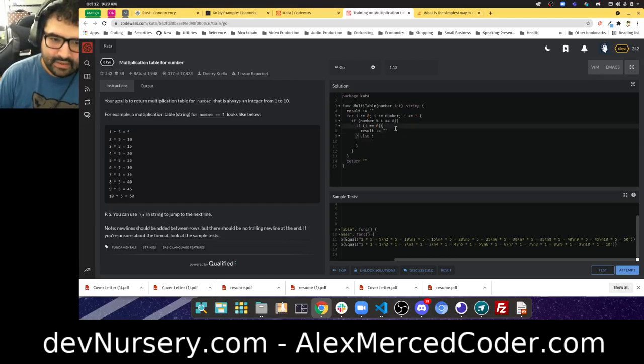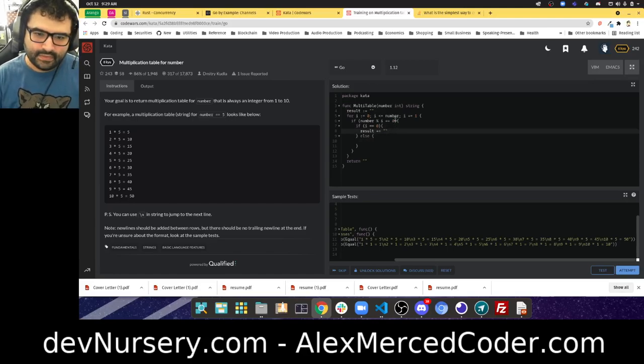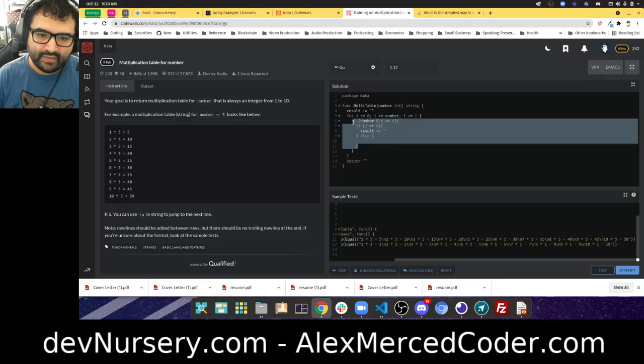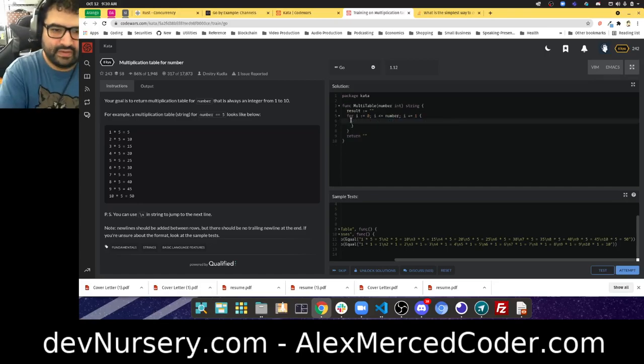Okay, so I don't need to check if this is divisible. So let's just say if i equals 0, we'll do it a little bit differently, and then we'll do it the same for all the others.